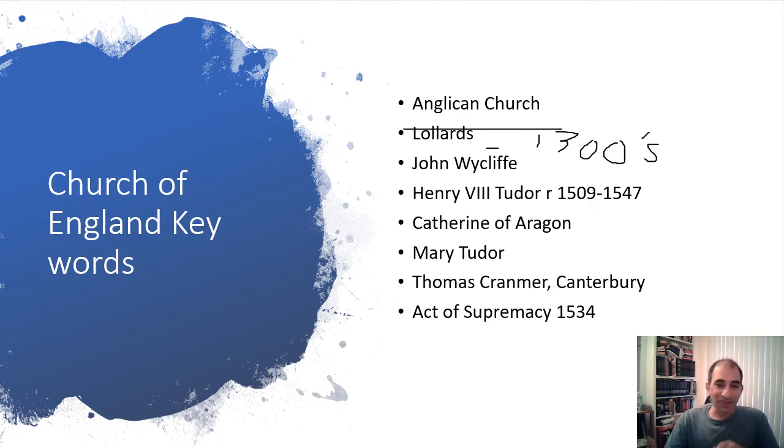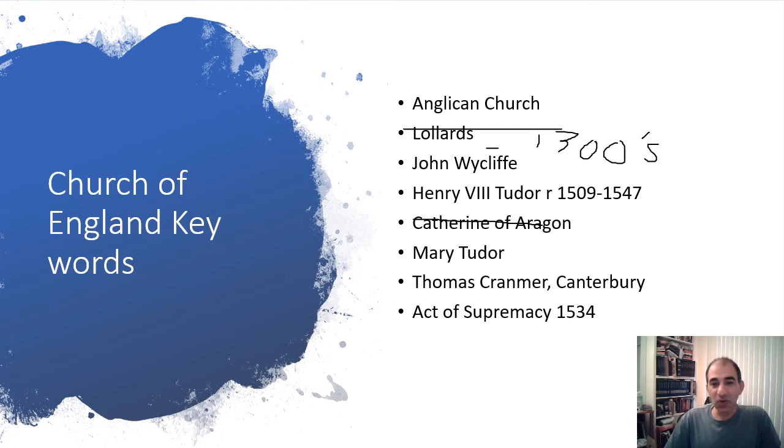What sets it into motion? Well, it's going to be, of course, the story of Henry VIII. So Henry VIII is going to rule over England from 1509 to 1547. In our next lecture, I'm going to do a whole lecture on all the wives of Henry VIII. That's going to be a lot of fun. But for now, we're just going to focus on what happens during Henry VIII's reign. That's part of the birth of the Anglican Church.